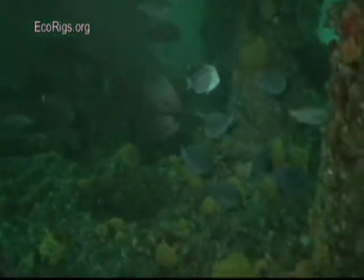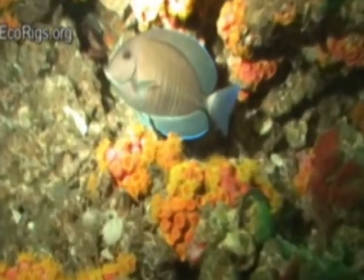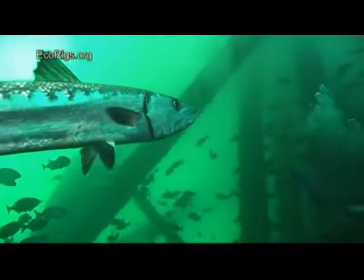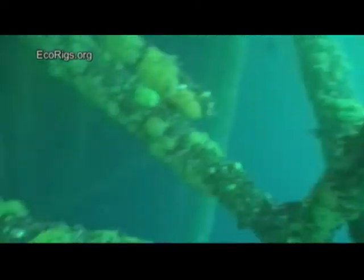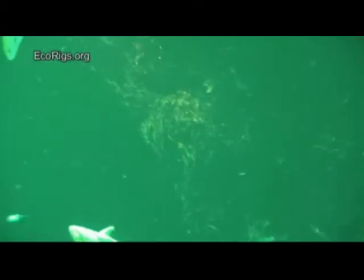As the camera pans around, we find a school of another very hardy species of surgeon fish called a doctor fish. Moving on, I think it's interesting that it is noon and we still need our lights underneath the platform. This barracuda usually asks me what am I doing here — now I think he's asking me what have we done here. Also in the plumes were long, mucus-like strands of dispersed oil. These strands were suspended at different levels of the water column and if you swam through them they would definitely stick to you.